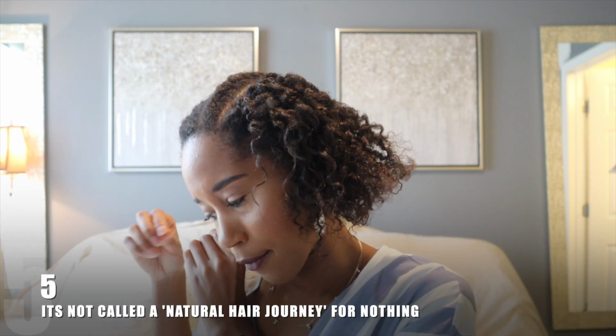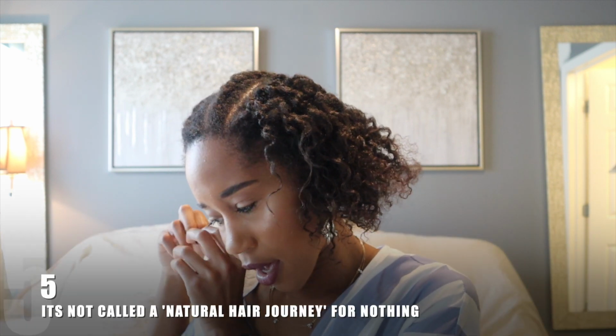Another thing that I have, and it kind of ties in with one of the first few that I said, is to prepare for a long journey. This is a full-time commitment. Like I said before, you need to set aside a day or at least half a day for wash day. And it takes a lot of patience, so you need to let go of your expectations. You're not going to wake up with the best hair every single day. I definitely had some bad hair days. And you know what? You live and you learn.